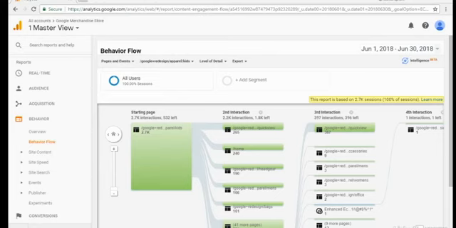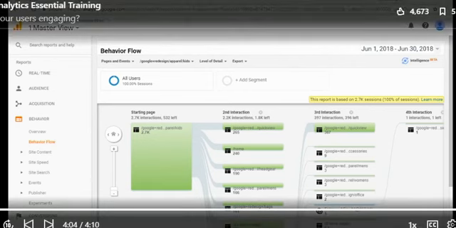Overall, this behavior section really helps answer the essential question of how your users are engaging with your site. Without understanding how your audience is interacting with the content of your site, you really won't be able to meet your business objectives or get your users to convert. These behavior content analytics are going to do just that in helping you figure out ways to improve your pages and the overall online experience.